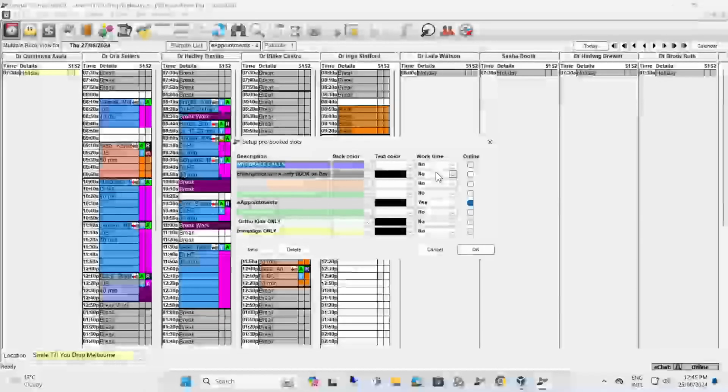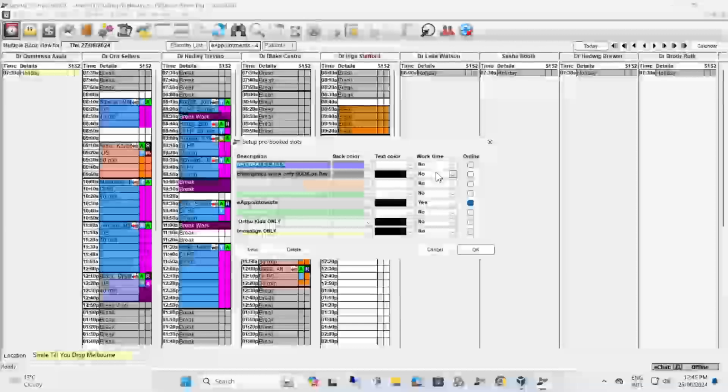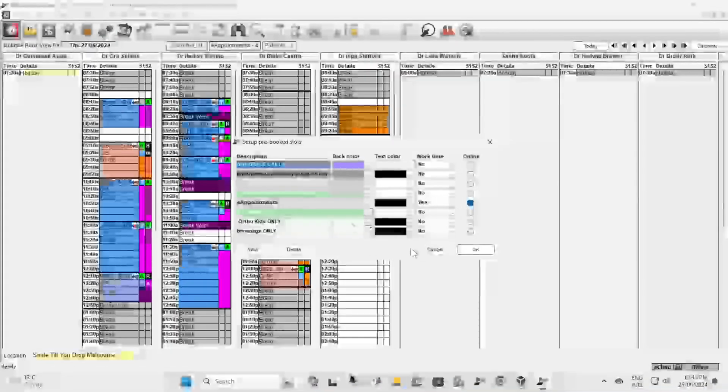This will then determine if it's counted as a clinical hour or not. So the concept is if there's 8 hours in the day, 1 hour lunch, which is work time no, you have 7 clinical hours. Appointments are automatically assigned as work time.